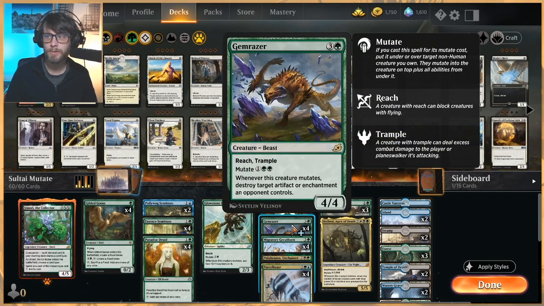Gemrazer. Obviously, really good at destroying artifacts or enchantments, but also just a 4/4 for 4, worst case scenario, with reach and trample. So this is just a really powerful card all the way around.